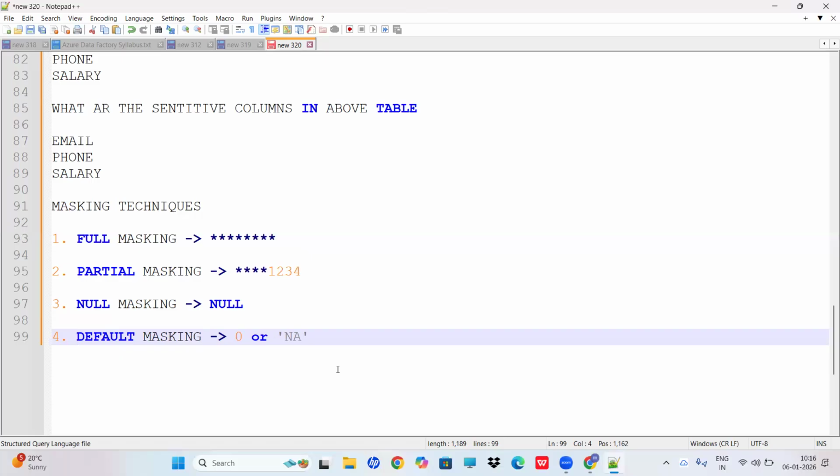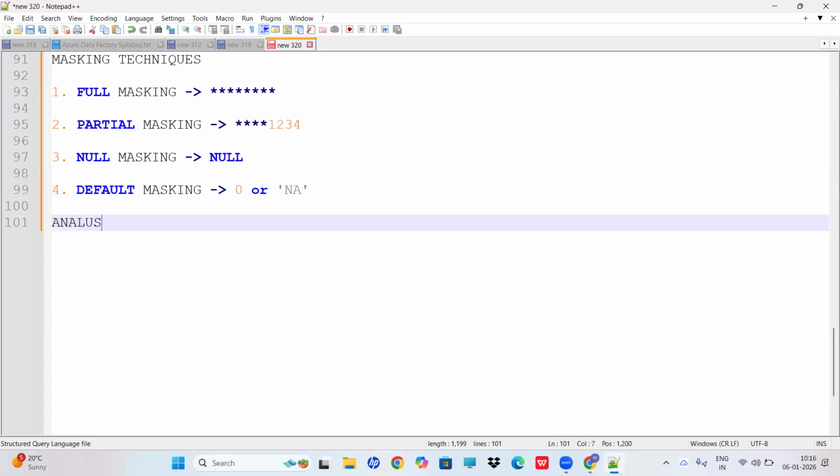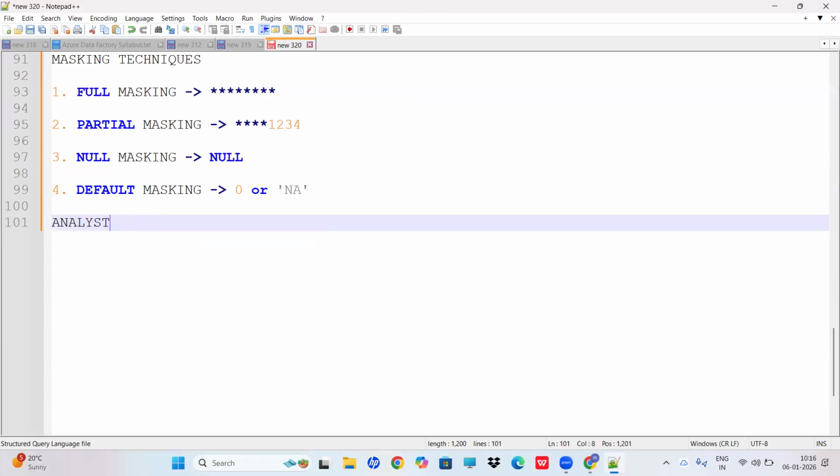Now, how are we going to create the policy? Usually the syntax is as follows. I have two roles: one is analyst role and next we have admin role.